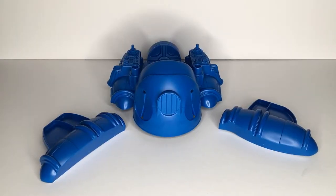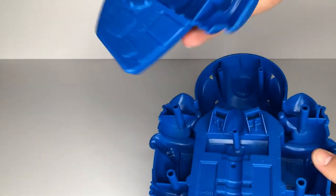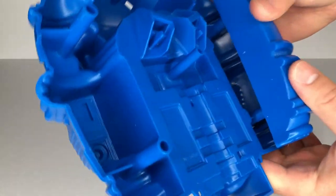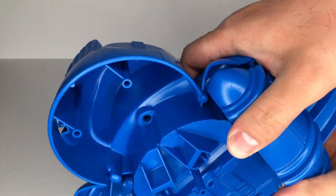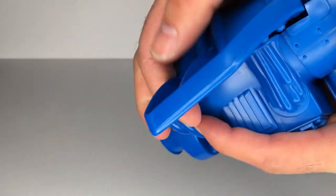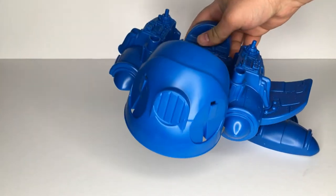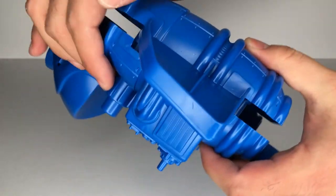Now for the next step we're going to need the body top as well as the left and right engine bottom halves. There should be an L and R within each half of the engines indicating which is for the left side and which is for the right side. And now we just need to snap those two engines into place. I'm finding I'm having a lot of trouble getting that left side to snap down into place, probably just due to how old this plastic is, but with some off-camera action I was able to get it in there thankfully without breaking anything. The right side, on the other hand, fit nice and easily.